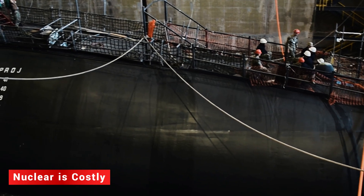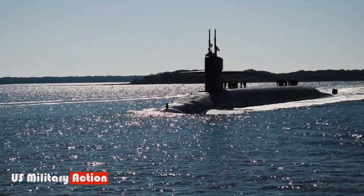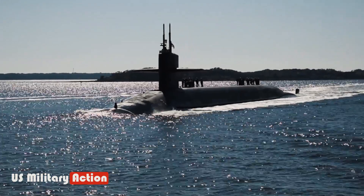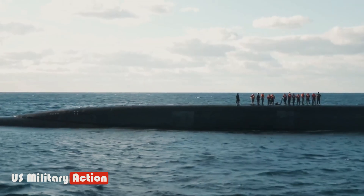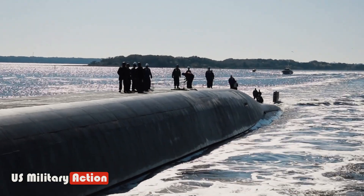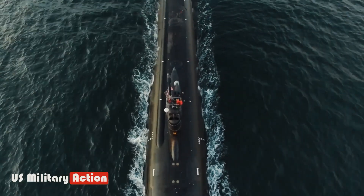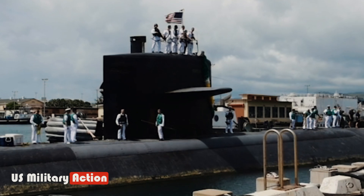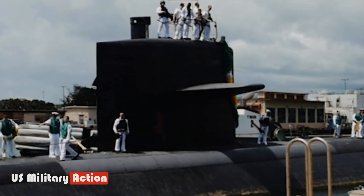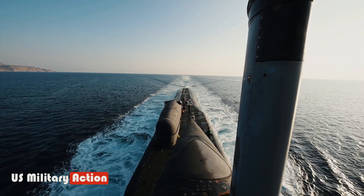Though Ensigns Walker and Cruz made a good argument for nuclear-powered submarine advantages, they actually wrote that piece to make a case for diesel submarines, and noted several key points suggesting the U.S. Navy should consider diesel-electric boats. Such a high cost for a nuclear-powered fleet makes it impossible to keep pace with near-peer competitors in producing large numbers of capable submarines. Currently, Russia and China have large numbers of submarines, and the United States must keep up with both peer competitors. The U.S. industrial base is maxed out at building two Virginia-class fast-attack submarines per year, and diesel-electric technology has continued to catch up in terms of offering many of the capabilities offered by nuclear power.